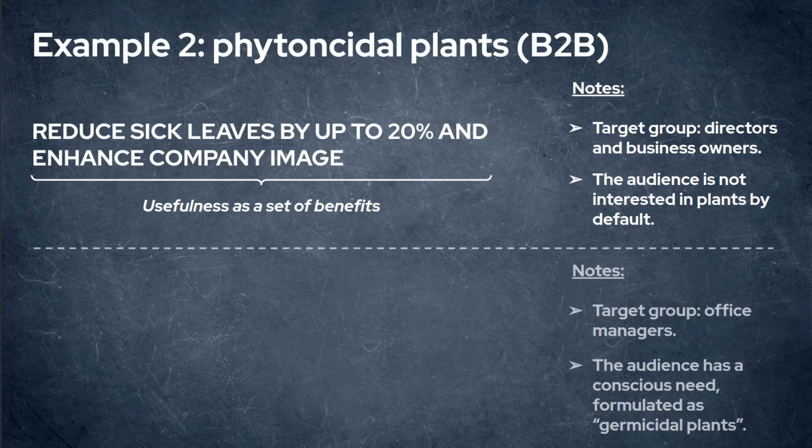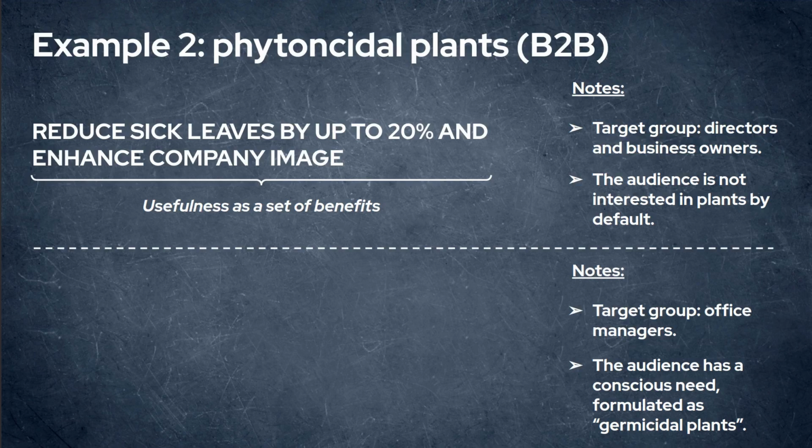In addition to directors and business owners, there may be another target group, office managers, who carry out the task of purchasing and placing germicidal plants in the office. In this case, we should know how they formulate their conscious need and what channels they use to find the product. Then we can offer a relevant solution.